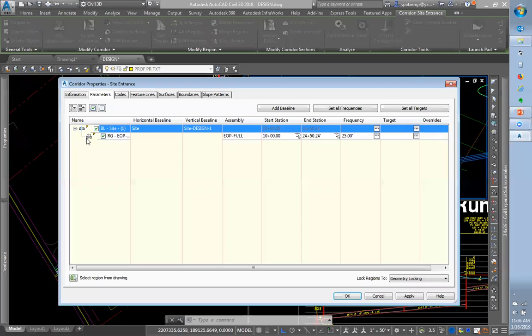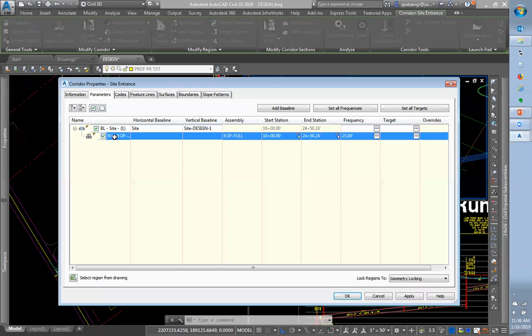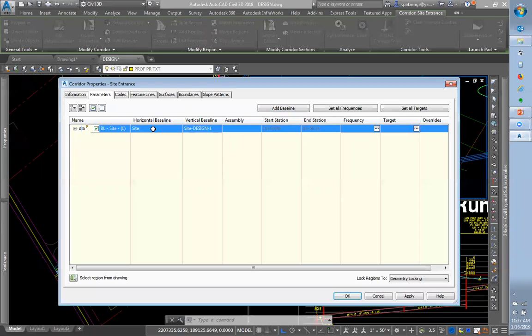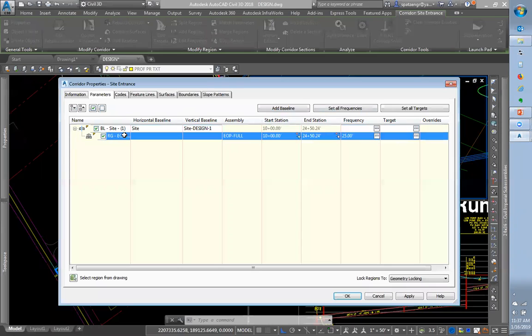Okay. Then the next part is the region. And you can have as many baselines as you want. So I can add another baseline. And this is why you can have multiple alignments in a single corridor model. You can have hundreds of baselines, hundreds of alignments. And then under those baselines, you would tell it what's the alignment, what's the profile. Then under each baseline, it's basically just what's the assembly? What's the cross section you want me to follow along this alignment and design profile.